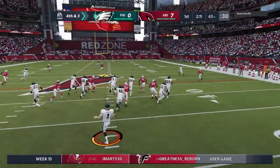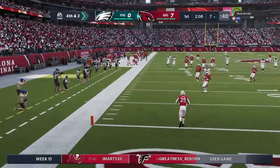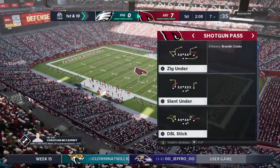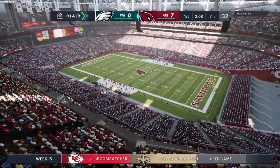He gets this away. It's a good one, drawing toward the sidelines. Let's go old school there. That's absolutely a great coffin corner punt. Someone's put some time in working on that, hasn't it? Seems like every year these guys get better and better. It's amazing how they can command that football through the air.